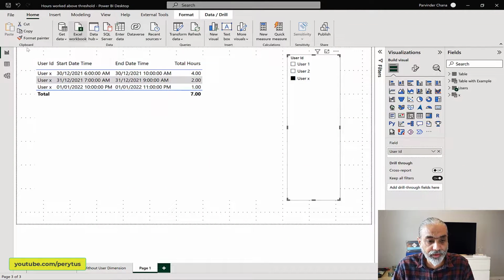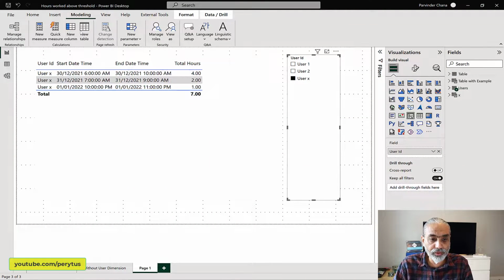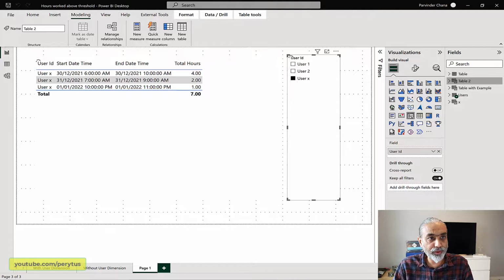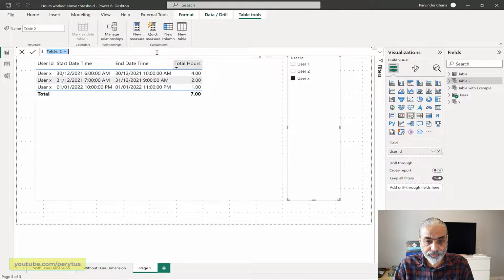Before we look at the solution, I'm going to create a temporary table because there's a lot more DAX involved in this. I'm going to create a temporary table just to walk through how we will break this up, and we will use various DAX functions, and then eventually we will put together the final measure. So let's take a look at the table we're going to create. What I'm going to do is create a new table here using DAX. I have something here in my notepad, a sample table. So let's call it the sample table.